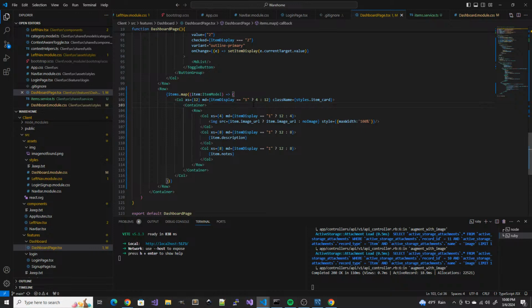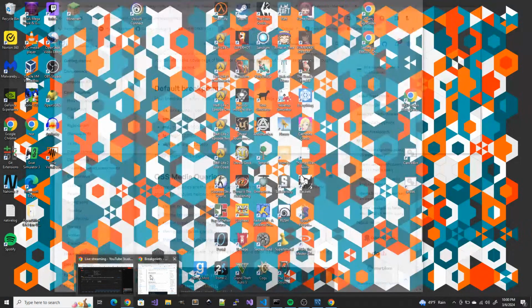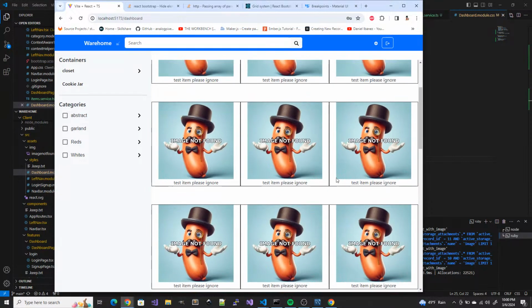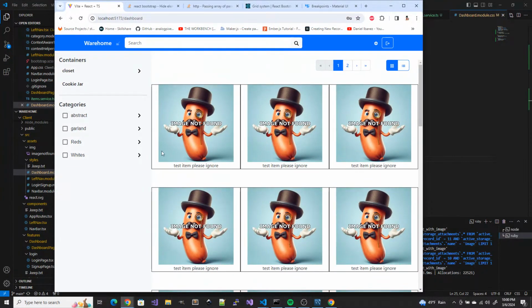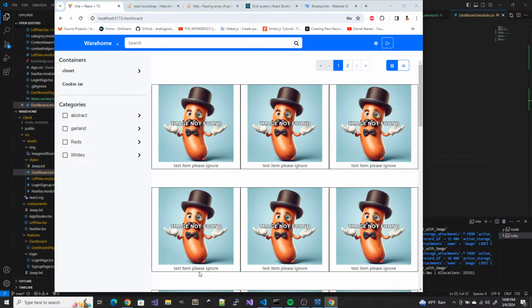So instead, item card. Instead of a border on the item card class, how much padding is there? It's clearly padding. Padding on the left and right, but not so much on the top and bottom.